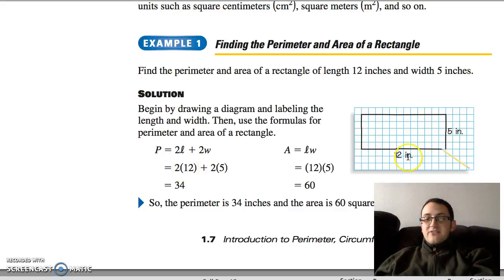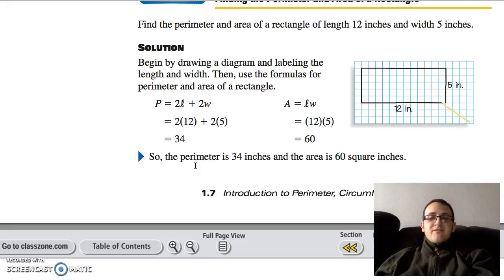And you may want to be marking your length and width inside of your picture. Then you can immediately plug those in and find out what the perimeter and area is. If you write down the formulas and you have the ingredients in the formula, it just becomes a matter of plugging it in. Another way that you can look at perimeter is just the sum of all the sides of the shape. So if we add 12 plus 5, and then this side is 12, and this side is 5, you can add that up and also get 34. But I will say that this formula is a little bit shorter when you get to those shapes with more sides.